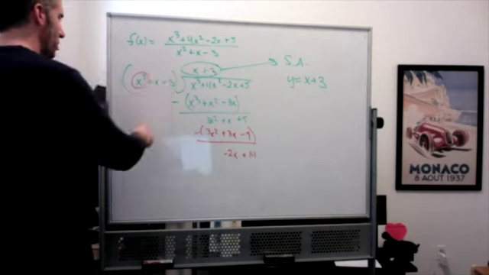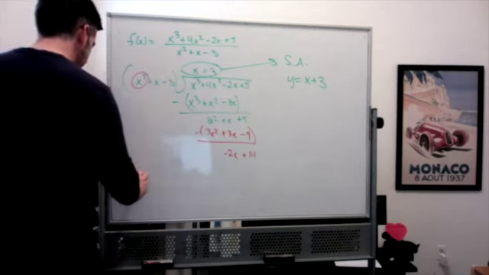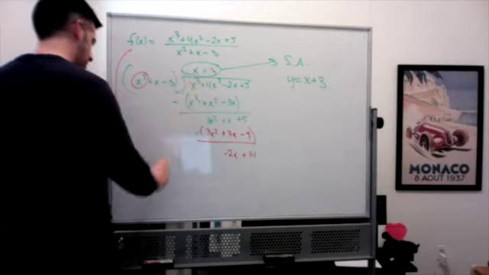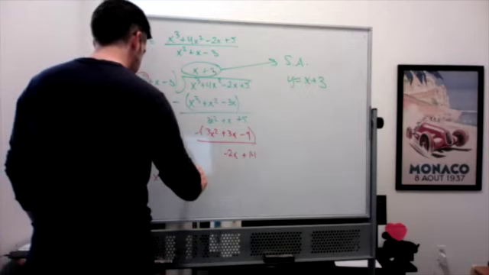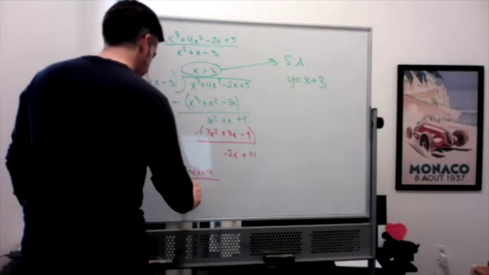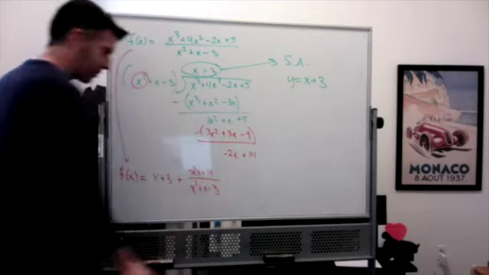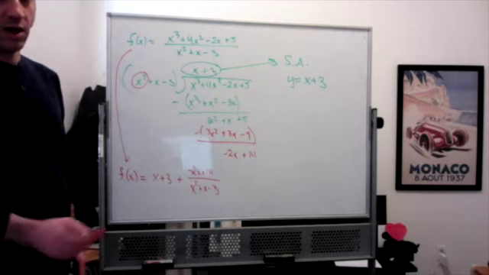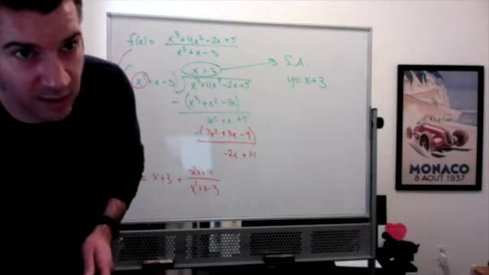But the idea is when you take your function and do this division, you can actually rewrite your function. You can rewrite it as the quotient, x plus 3, plus the remainder divided by the divisor. And here's the idea. As x gets very, very large, or very, very negatively large. Like when we talk about a horizontal asymptote, we're talking about what's happening to the function as x is getting really, really large.